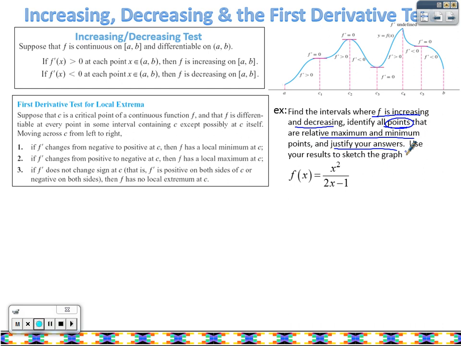I have never seen a test where these topics are not on it, are not used. You will be using these, and you will have to justify. Now, one thing that students get a little bit out of shape about is that on the AP test, it doesn't always say justify. But many times, they give you points for justification.